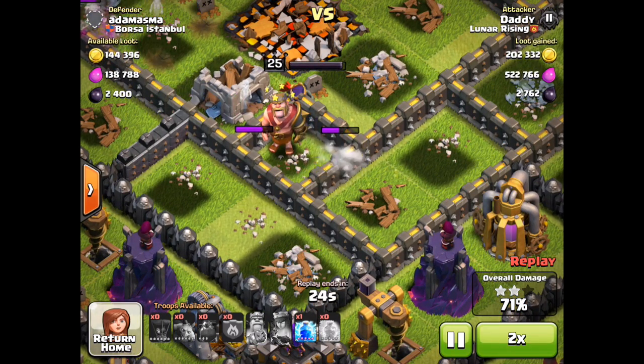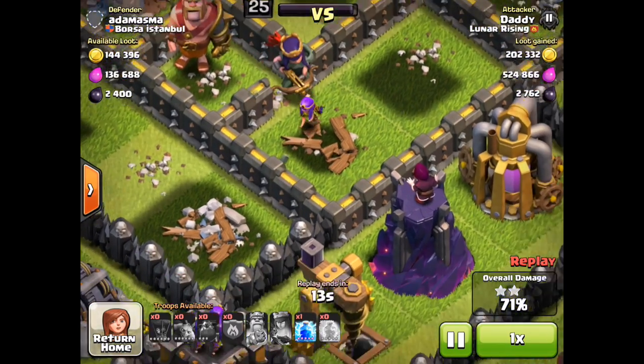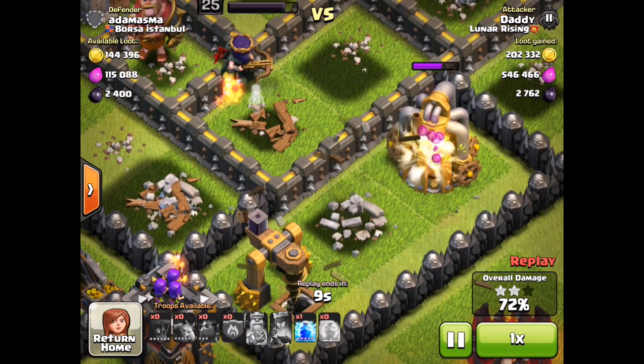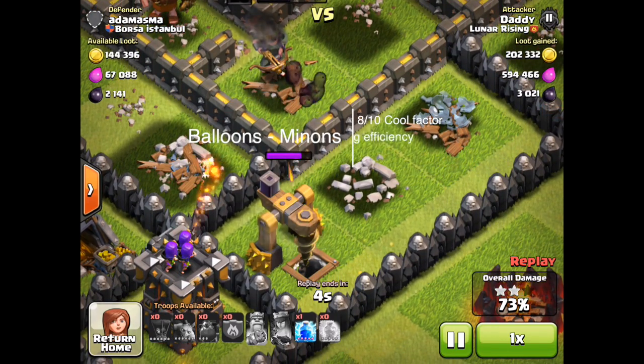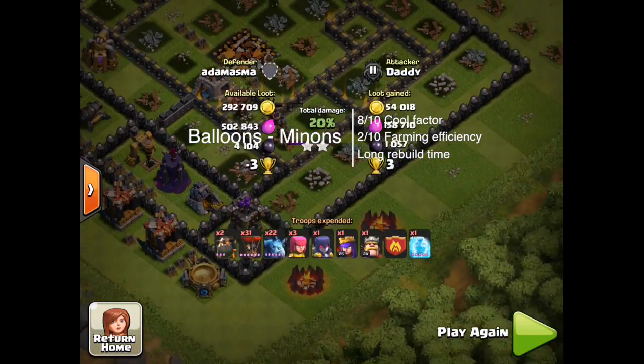Speed that up a tiny bit there. There we go. Come on, get through the lava wall. There we are. There's the queen. Oh, take out the wizard tower. The elixir. Just look at all that gorgeous loot coming in. So it's a bit of a facepalm raid, really. I think if I had my rage spells, I'd have gone all the way through.